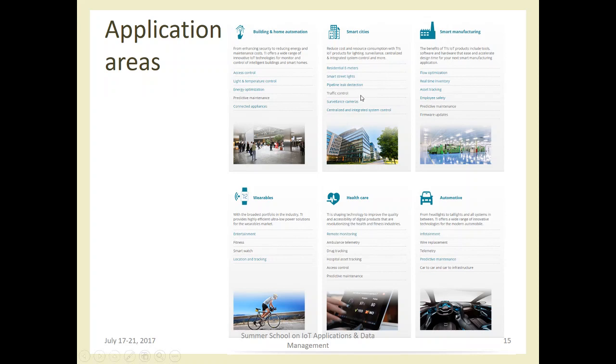Traffic control, so linking the cameras to the behavior, to the path. You are setting a destination in your navigator. What if the navigator could speak with the traffic lights? And the traffic lights could understand that maybe 90% of the cars will want to turn right and only 10% turn left, and so adjust the light cycle. It's not too complex, it's not science fiction. It's something that we are able to do with technology.